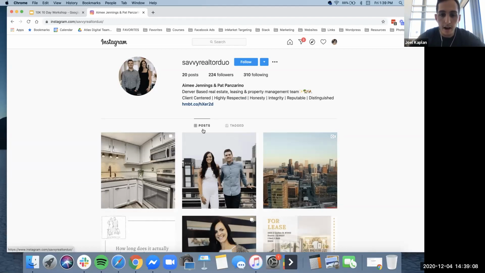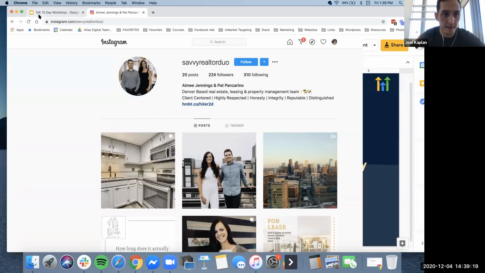Then you could also do it on your phone. You can directly message if you're on your phone as well. So you can also do this on your phone, send it out. You guys already saw how to do it for the Facebook business pages.